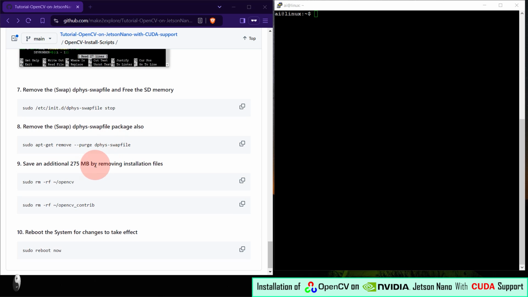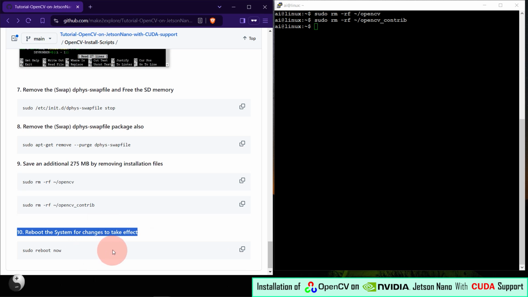Then next, you can save more space by removing installation files. And finally, for all these changes to take effect, let's reboot the Jetson Nano.